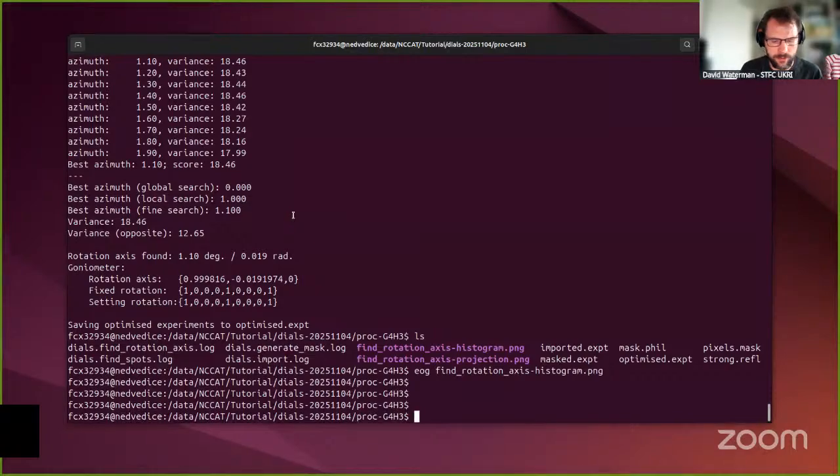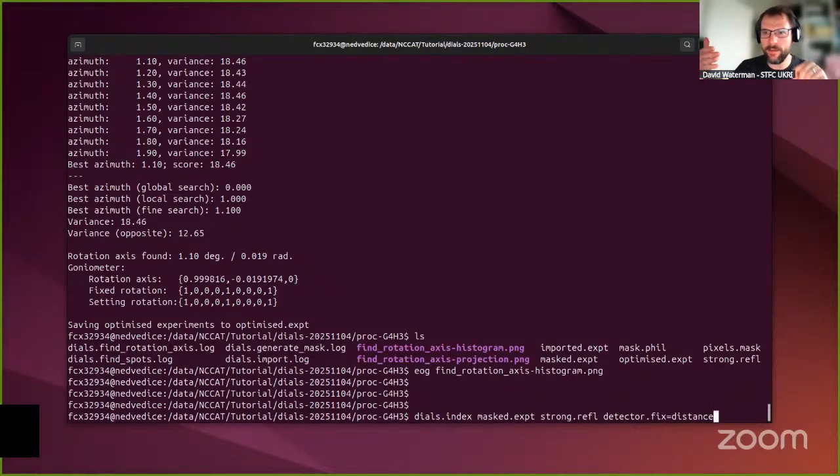What I want to do from this point is just index the data. And the lattice looked nice in the reciprocal lattice viewer. I don't have any reason to suspect that we'll need a fancy algorithm or anything. I can just use the defaults. So I'll give it the 2 files, masked and strong. But the one thing I do have to always do with MicroED data is fix the detector. And fix the detector distance, that is.